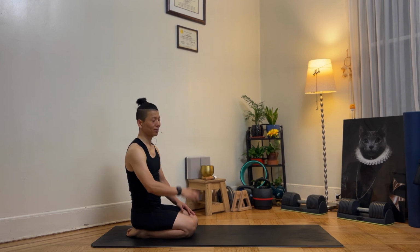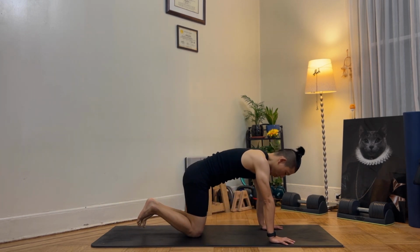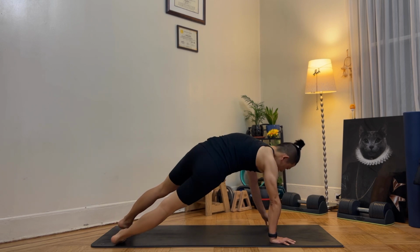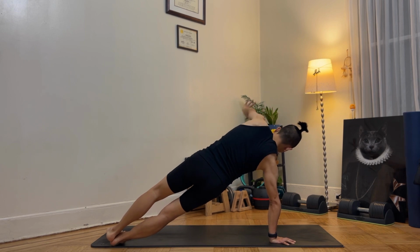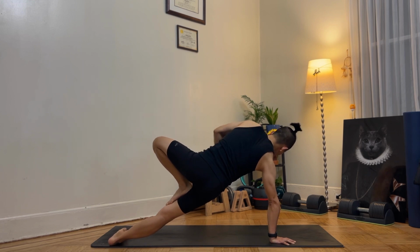One more time left. Okay. Let's move into a forearm plank position one more time again. Forearm plank. Push your palms into the mat, and then roll onto the outer edge of your right foot. Stack your left foot up, and then lift your hands up and overhead. If you can, bring your left foot on top of your right thigh, and let's do it.